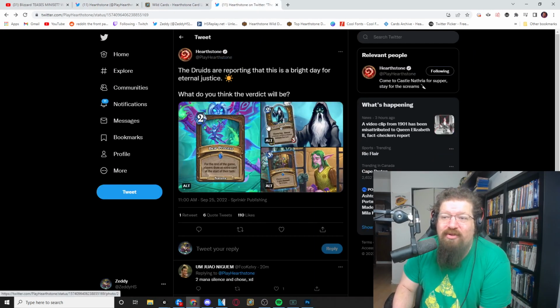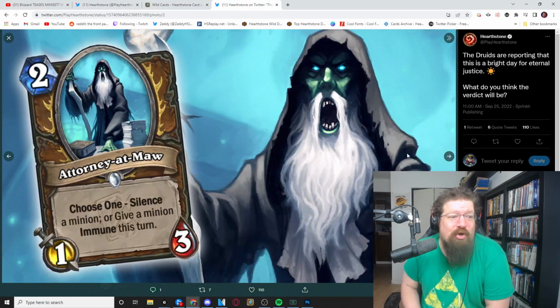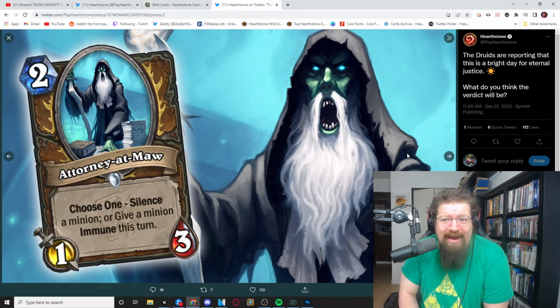Let's take a look at the Druid cards. We already saw Due Process, so we know about that one, but we have Attorney at Maw. This is the first ever card to have this effect, where it has 2 mana 1/3. You choose one: you either silence a minion, which, Ironbeak Owl, hello, what? That thing was 2 to 3 mana. And then we got this power creep. And on top of that, or give a minion Immune this turn, which can be potentially game breaking if you've got the right thing to give Immune.